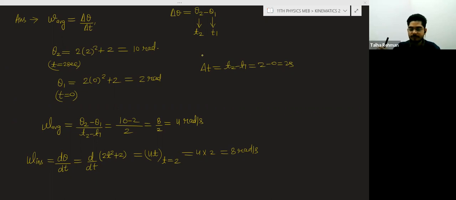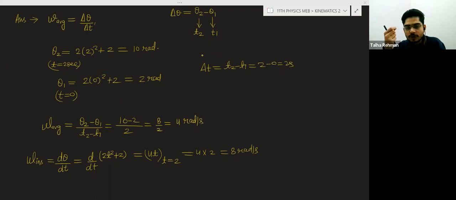When the body is moving in a circular path, the circular path can be like this also. We will also study the vertical circular motion and horizontal circular motion. In any type of circular path, like the Earth revolving around the sun in a circular orbit, v is equal to r omega is valid. In most of the cases, v is equal to r omega is valid. Why is this valid? Because in that case, the linear velocity is perpendicular to the radius of the path.